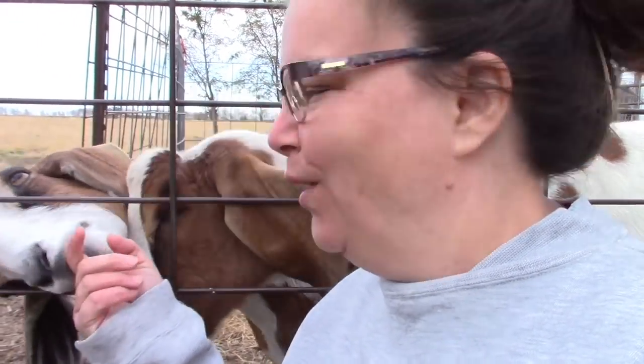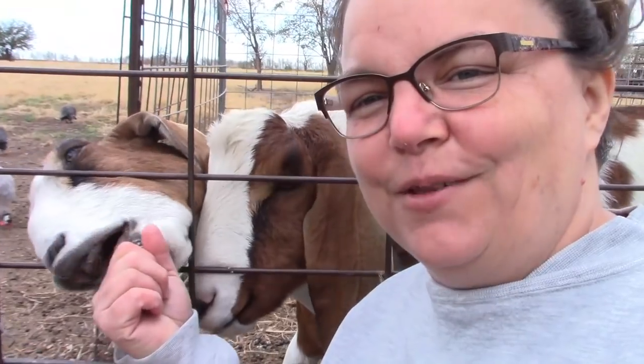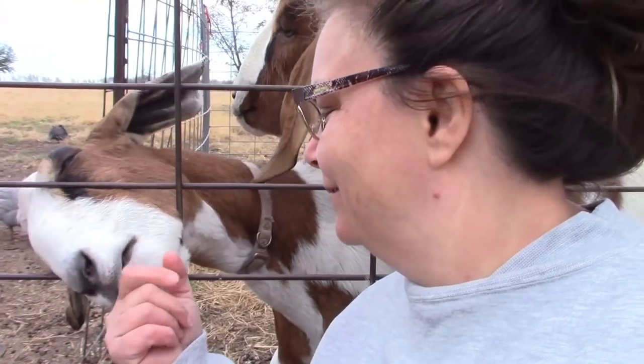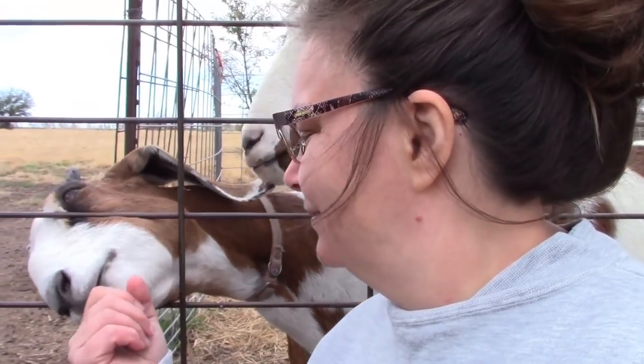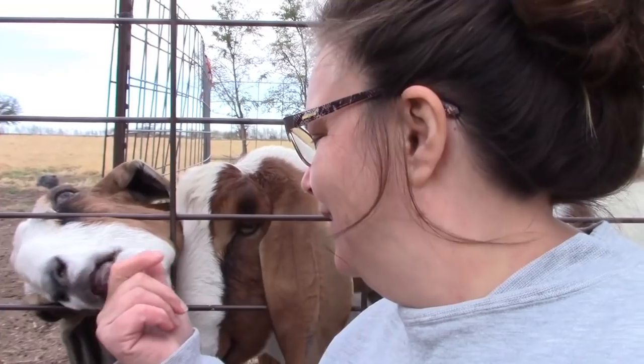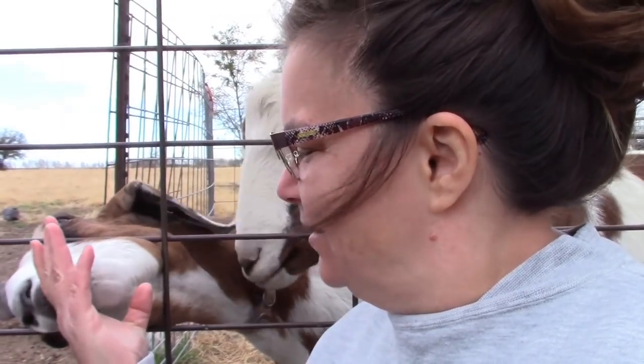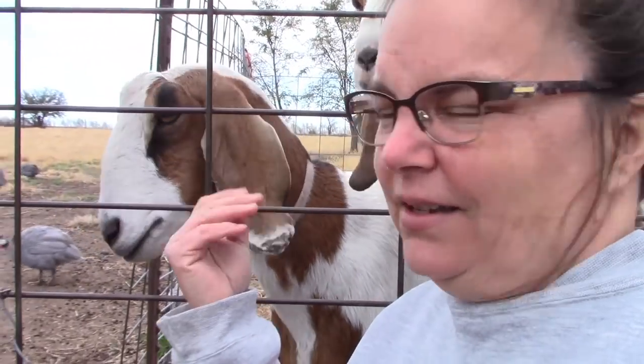And then we also make sure that we trim their hooves about, ow, don't bite me. We trim their hooves about once every 2 months or so. What is on my finger that makes it taste so good? Silly goats. We usually worm them about twice a year.